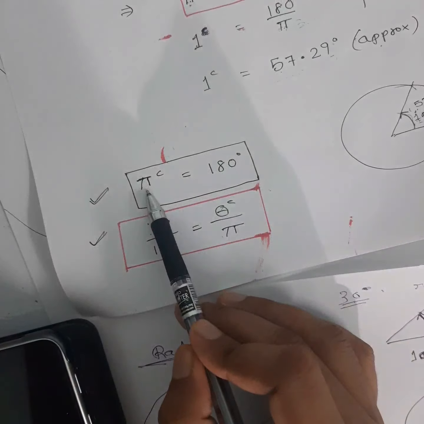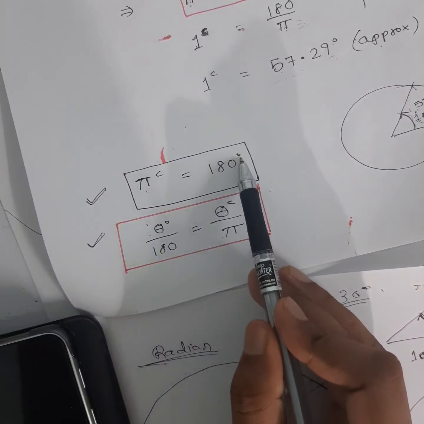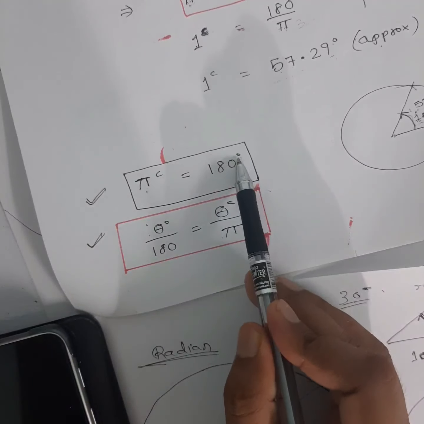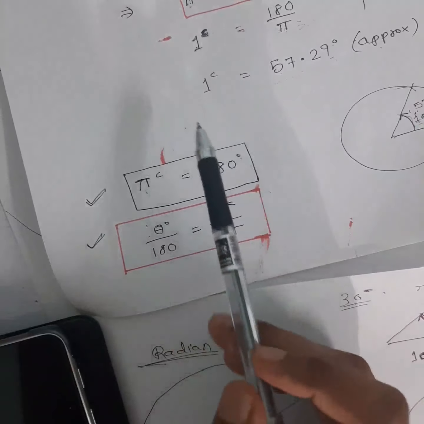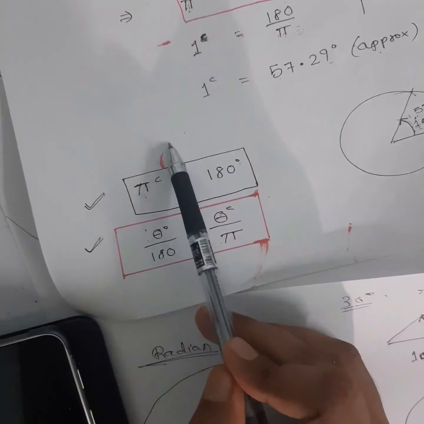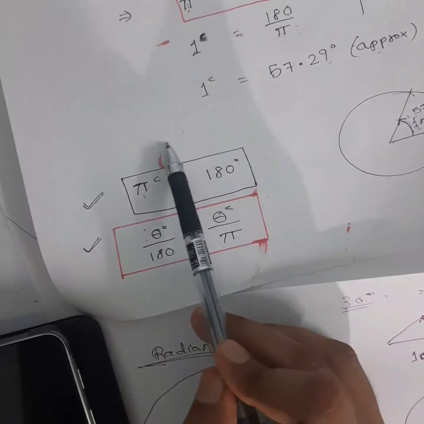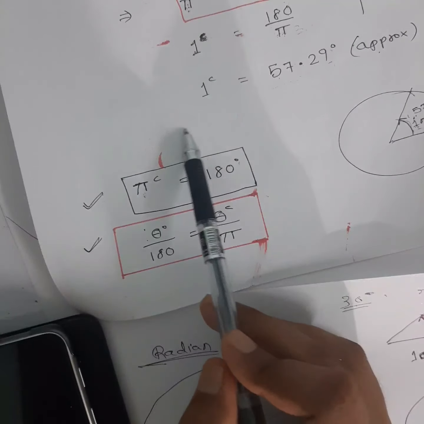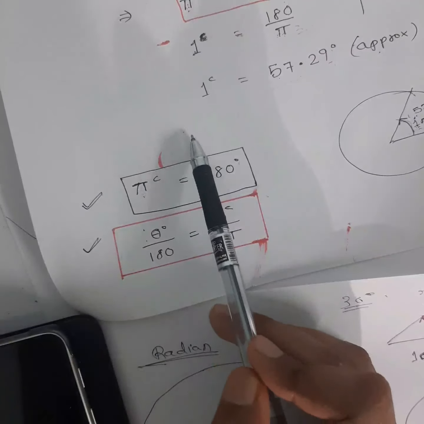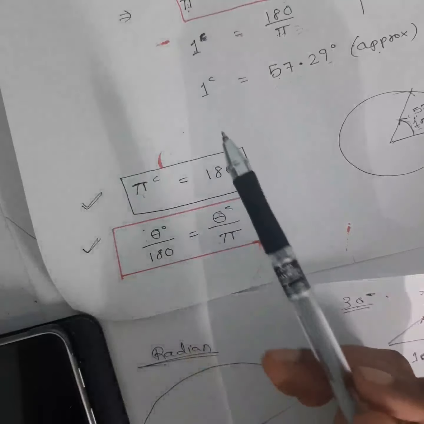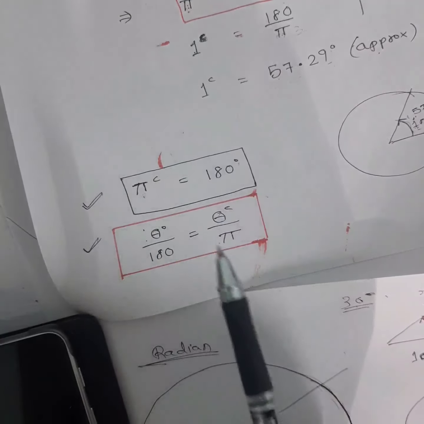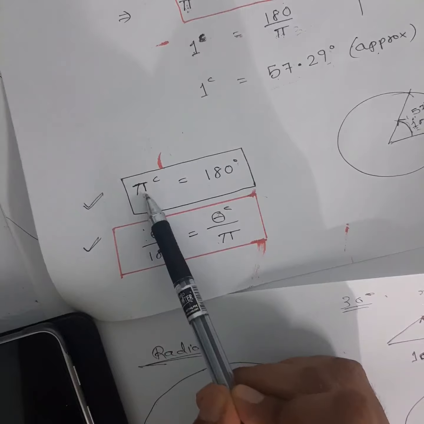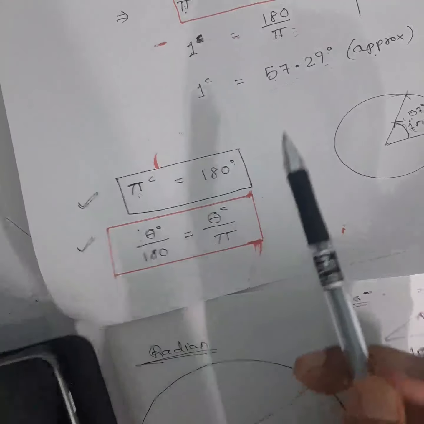What we need right now is: pi is equal to 180 degrees. This is pi's measurement in terms of radian, and 180 degrees is in terms of degree. So that 3.14 — now you have understood, I guess. In lower class you used pi as 3.14. You used pi whenever there was an angle, like 2 pi r — many formulas are there. For volume of a cone you used to have pi. Wherever there is an angle you will see pi, because pi is nothing but an angle measurement.